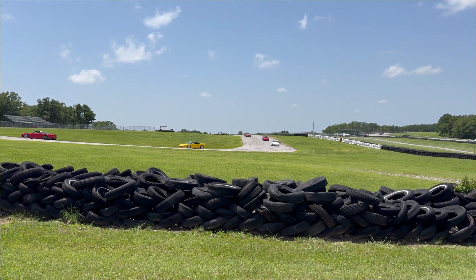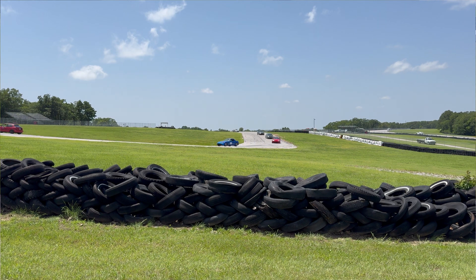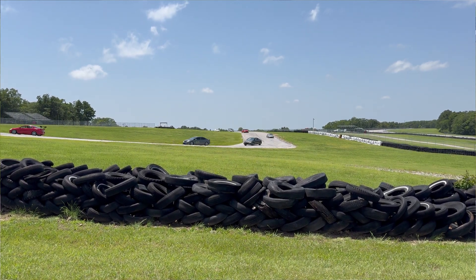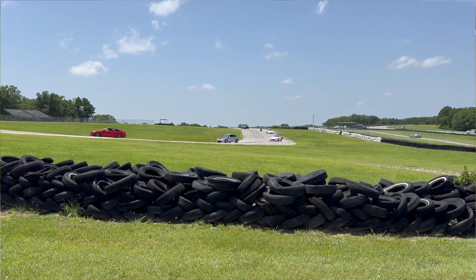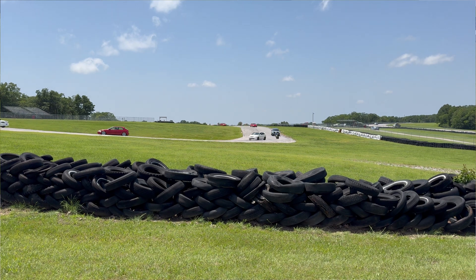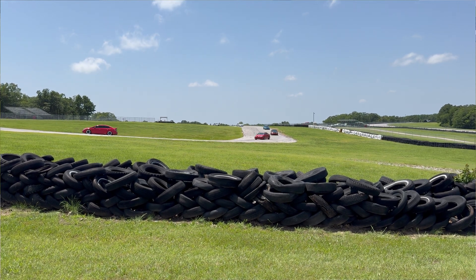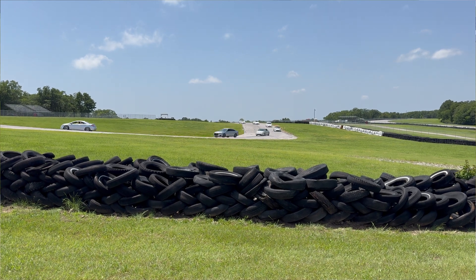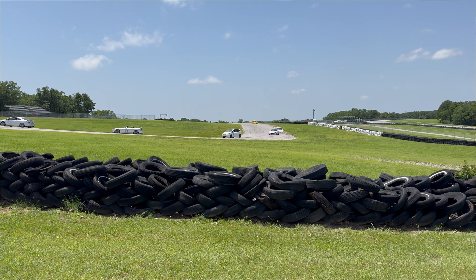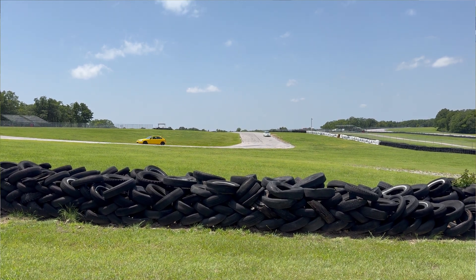As we started the morning session, Abe and I actually missed the parade laps, which for newcomers gives you the opportunity to get a bit more familiar with the track at low speed — usually around 40 miles per hour — for two laps. It's also a good opportunity to warm up your car. We were broken up into three different groups determined by the driver themselves at sign-up: HPDE (high performance driving education), novice, and intermediate/advanced. I was in group three, the HPDE group. Abe signed up for group one, the novice group, and group two was the combination of intermediate and advanced drivers.